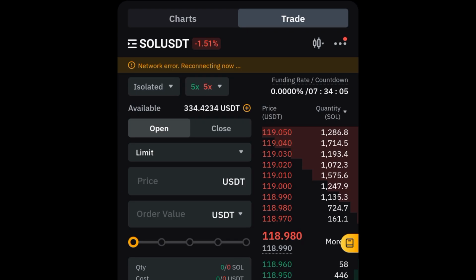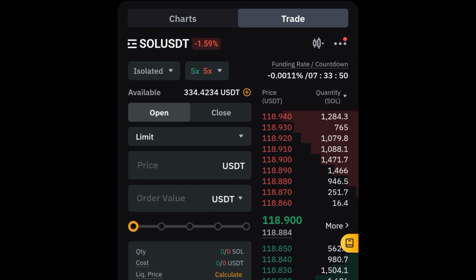Understanding the basics is key to successful trading, and that is why I want to show you step by step how to use these different options. Okay, if you are going to be trading signals, or you want to just do your own analysis, let's say you want to trade Solana right now. So the first thing you want to do is to select the pair. As you can see, SOL USDT.